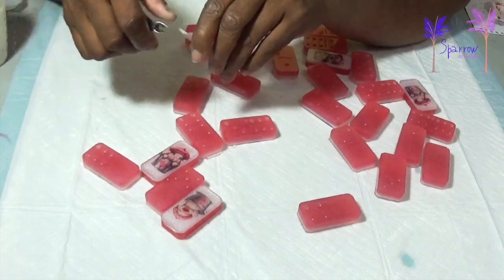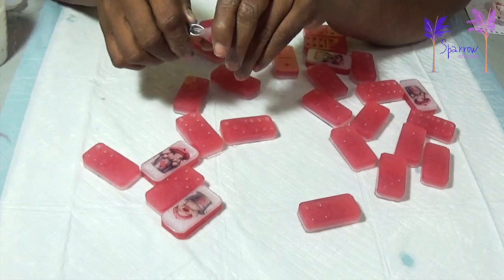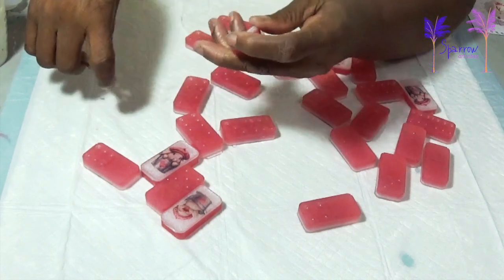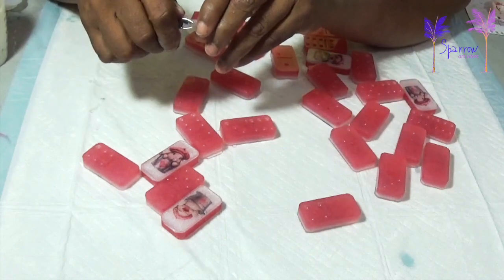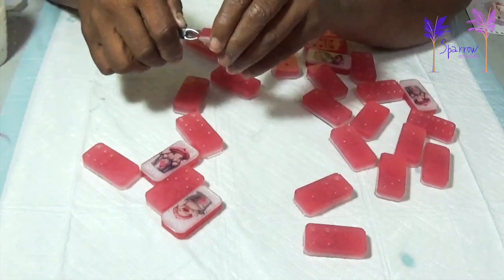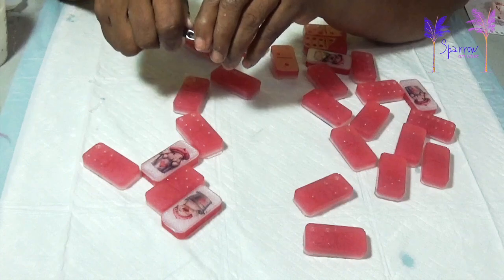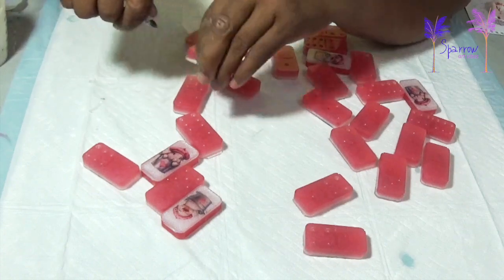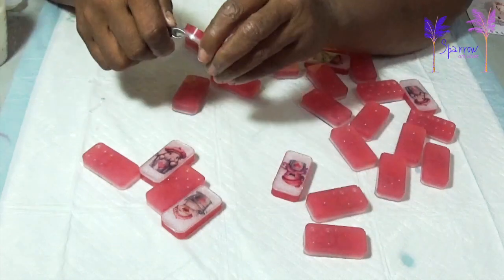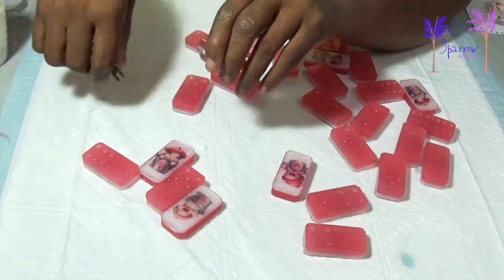So you want to make sure you're trimming as soon. Don't let it get, what am I trying to say? Again, if this hard cures and you try and trim it like this, the top coat might crack. That's what I'm trying to say. So this is overnight. This between these pieces is still soft enough to easily trim. And I'm just trimming this that was between these pieces.